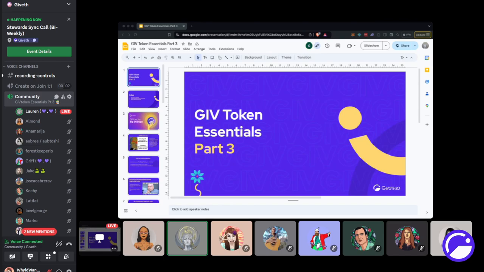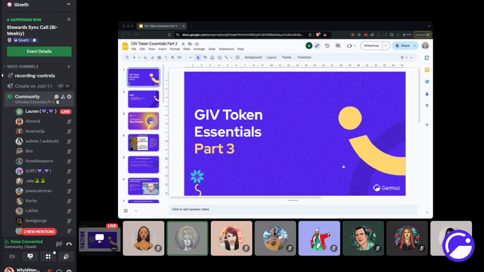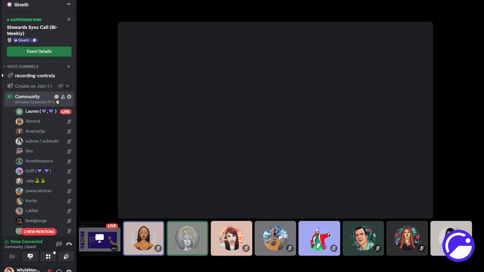So, yeah, I'm just going to roll right in so that we have lots of time. Today I'm going to be presenting to explain our GIVbacks changes, and then I'm going to be slinging it over to Mitch, who's going to talk about how we're changing our verification process, and then to Griff, who's going to be talking about wild and crazy updates that are happening in the Giveth galaxy and in GM. The purpose of this call is to make sure that everybody's up to date with all the changes that we're making, answer any questions, and get everybody super aligned.